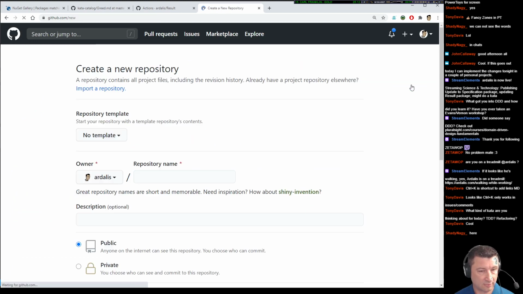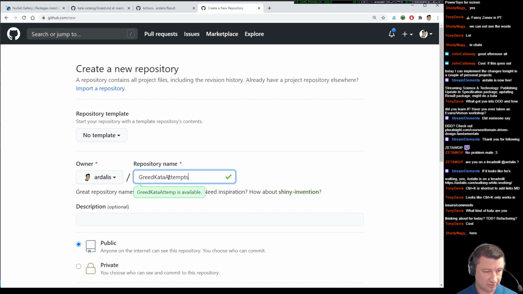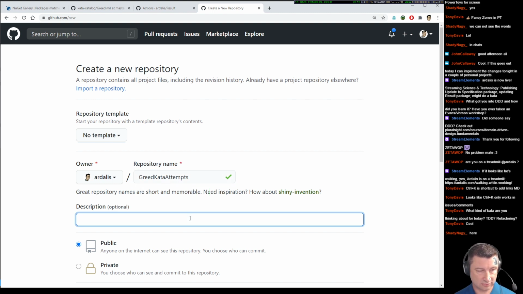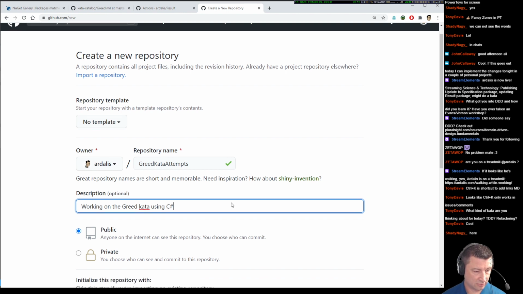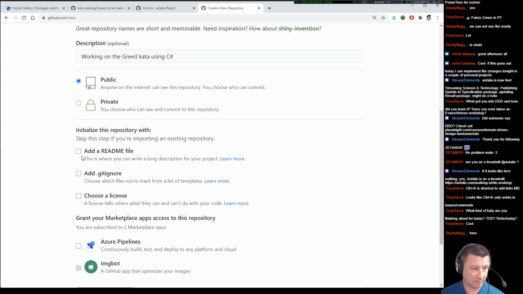New. This will be greed kata attempts. Working on the greed kata using C#. This will be public. We'll add a readme.